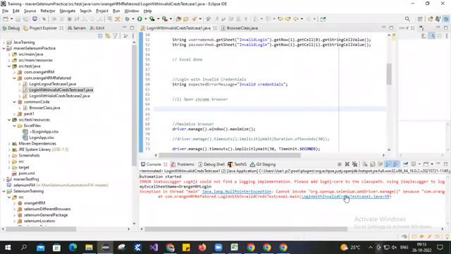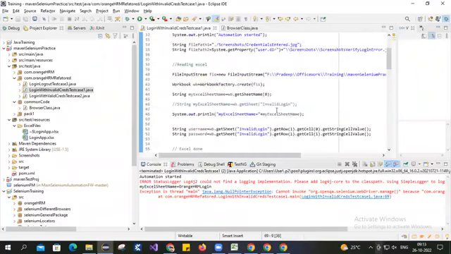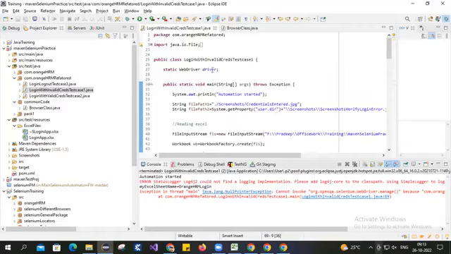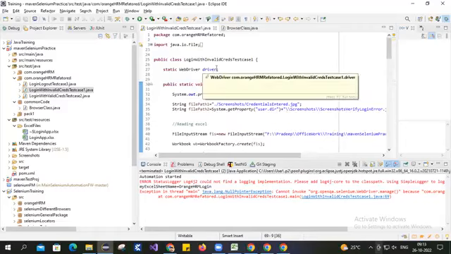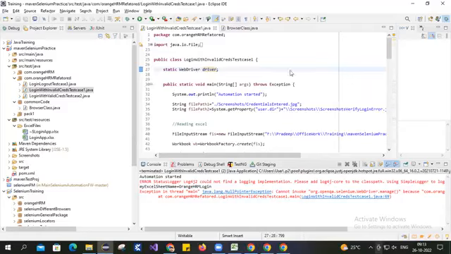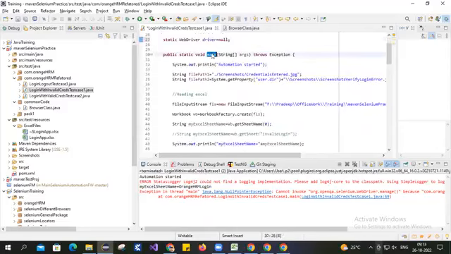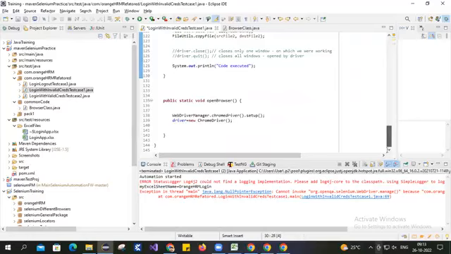So which line of code? 69. So initially the driver value is null, right? By default internally it would look like this. Now it goes to the main method. It doesn't go to that method, because until and unless this method is called, it won't execute this.